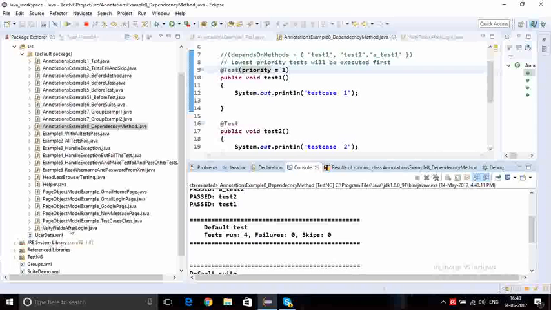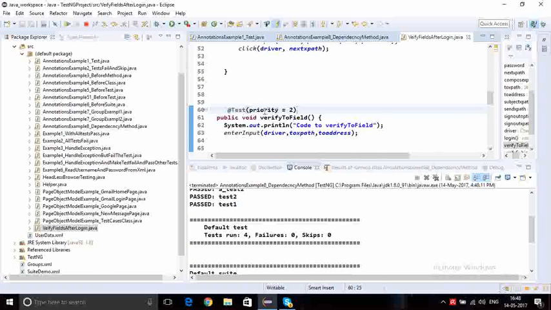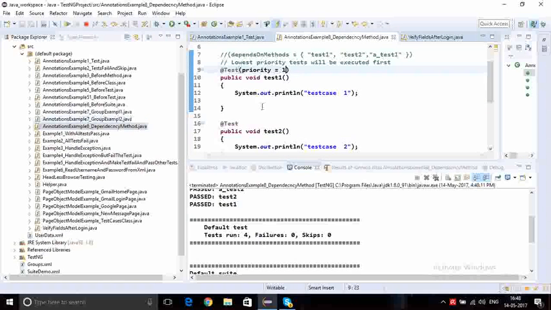Still it is executing that one only. So before test, we are going to give this is 1, this is 2.